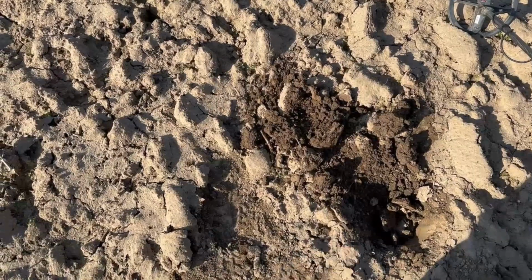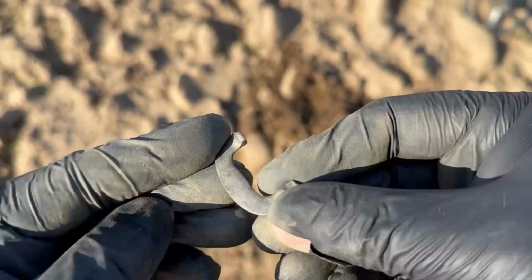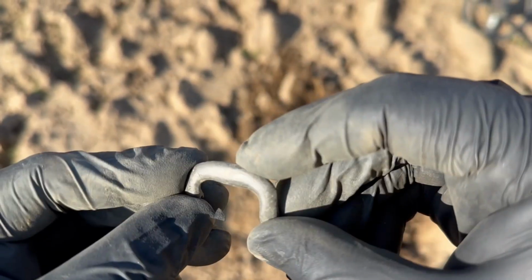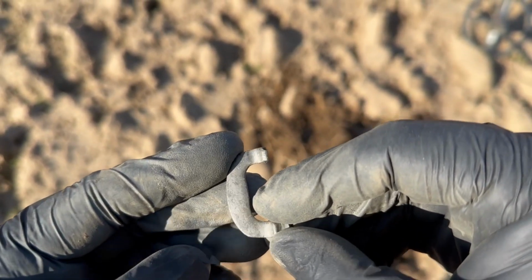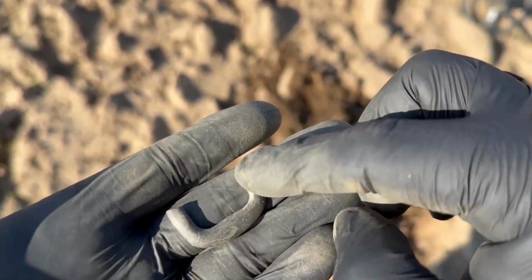So just dug down on this one, low numbers 50, 16, if you look at that, see that? I think we might have a little artifact part of it anyway. There we go. On to the next.